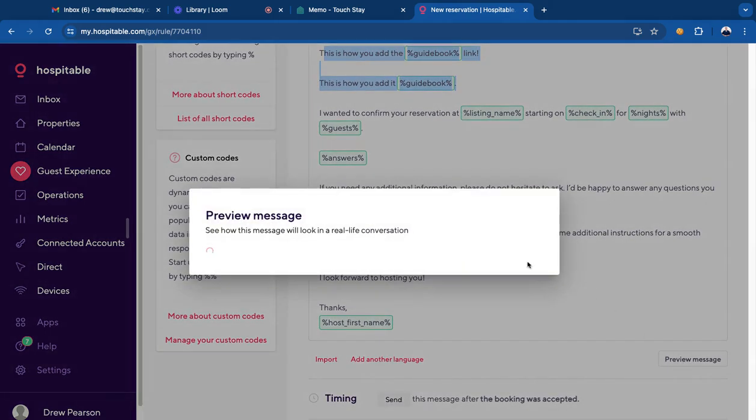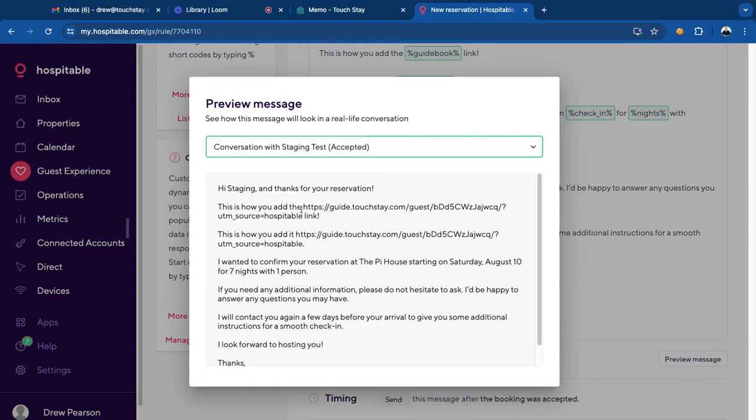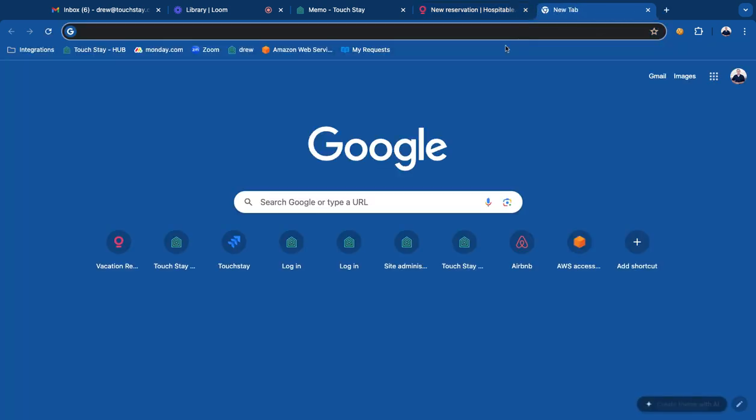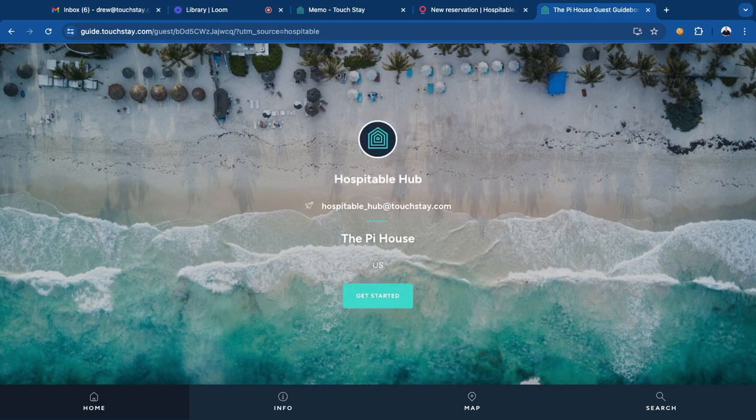But just for the point of illustration, so you can see where it appears, that shortcode is populated with the invitation link from TouchStay. So if I were to take that link and copy and paste it, we'll see what happens. Hey, look at that. So now this is the invitation link for that specific guest.